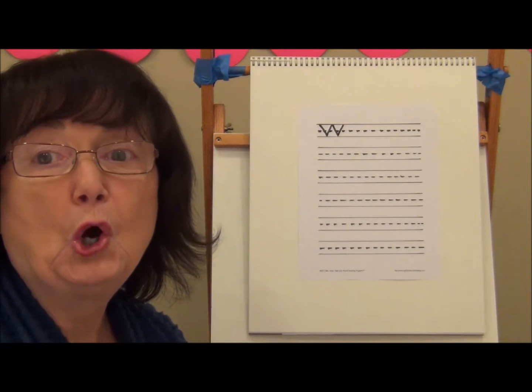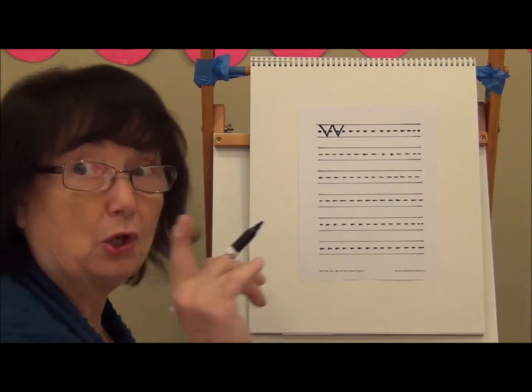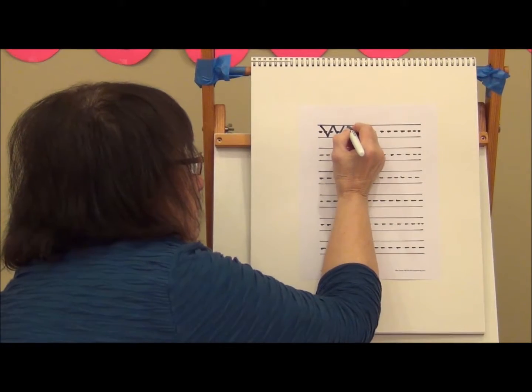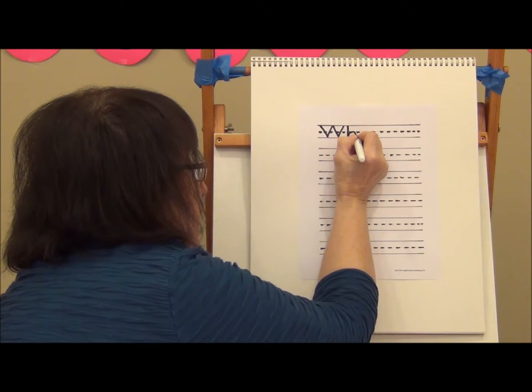Now we want the word who, and it does have an H in it, so the next letter is an H. But it's a lowercase now. We're finished with the uppercase letters for this sentence. It's a lowercase letter, but we start at the top, we come straight down, and we give it a hump. That's an H. All right? So the next letter for the word who sounds like you hear a U in it, but it's not. Remember I told you, this is a word you just have to learn and memorize. That's why we write the sentences, so that you practice writing this word.